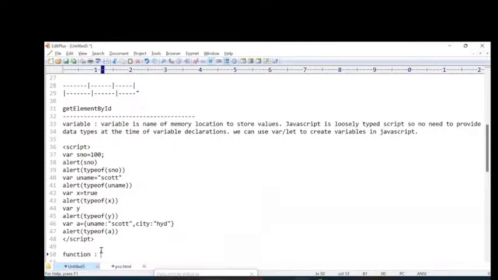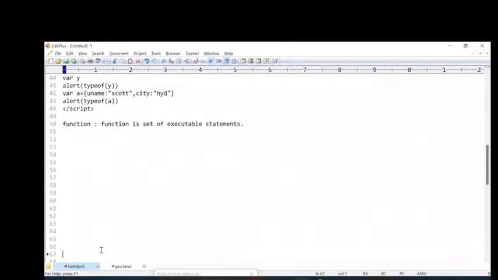A function is nothing but a set of executable statements. For example, we want to perform any task. The task may contain some statements.